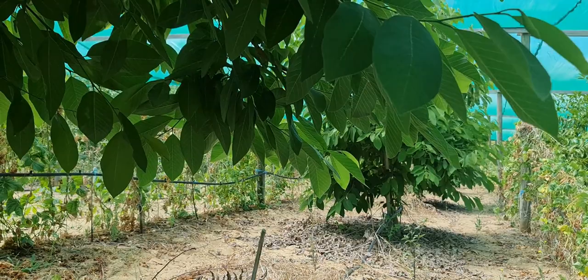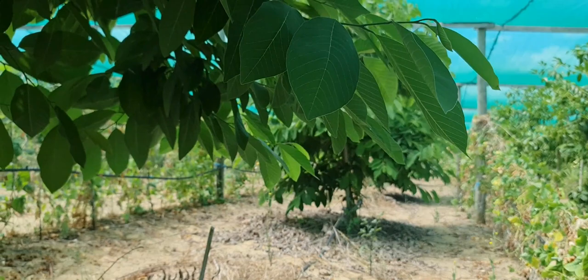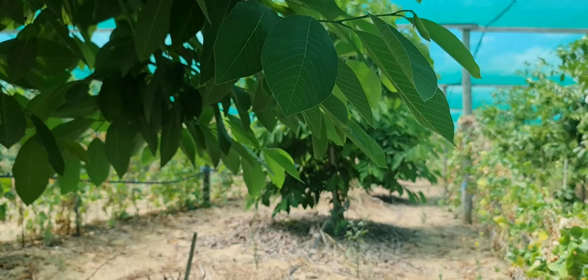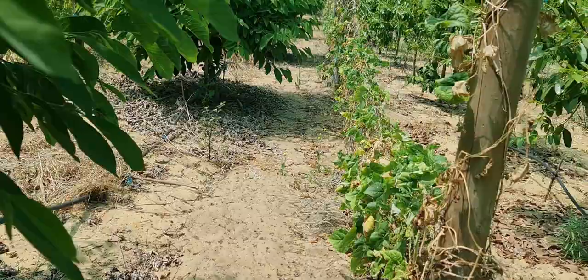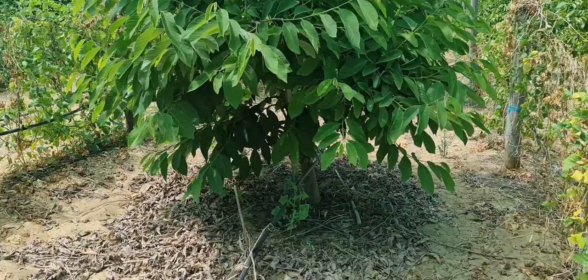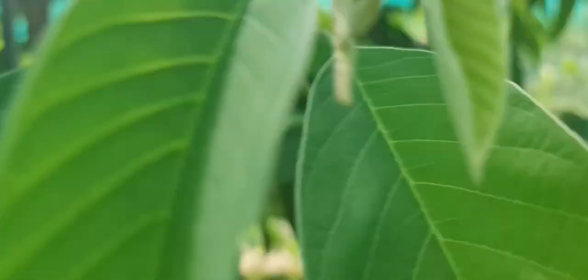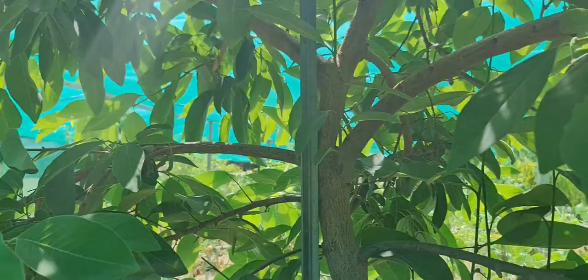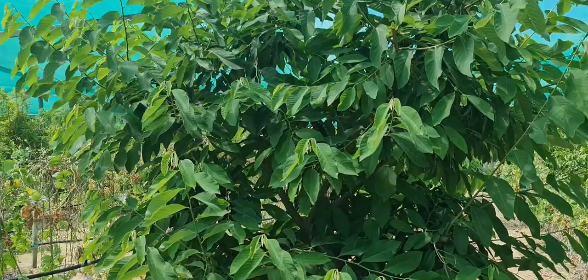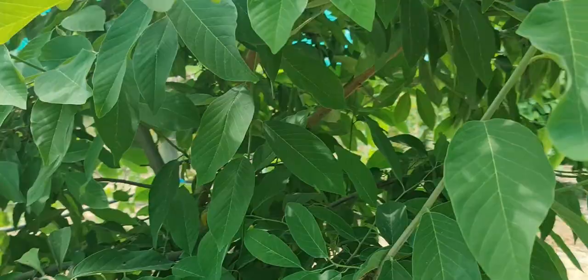And it doesn't matter how many years you live, how long the tree lives, or how many fruit it has — but if the quality of life or the quality of the fruit is poor, it really isn't worth much. You can learn a lot about life through gardening and just observation with trees. I think the more spiritual you become, the more you want to be a gardener and live that peaceful life away from the crowds — you want to have that peace and quietness.